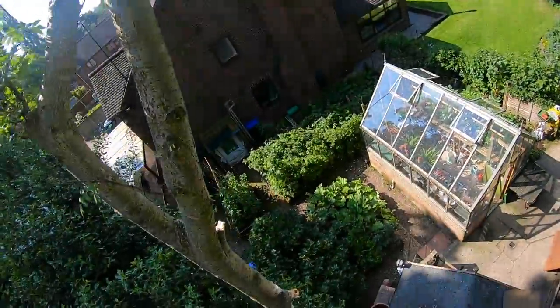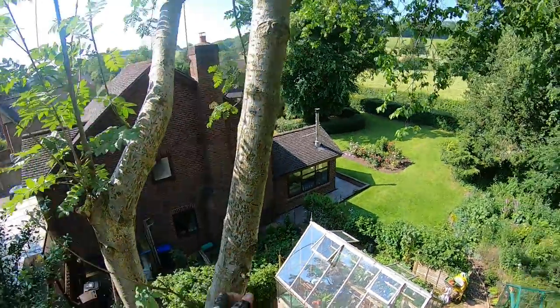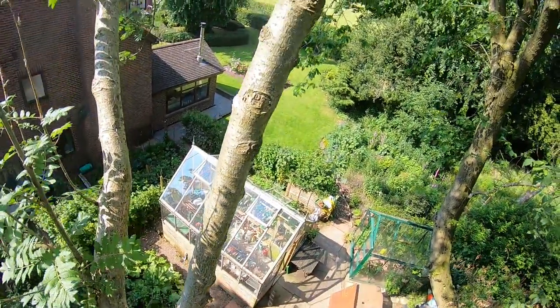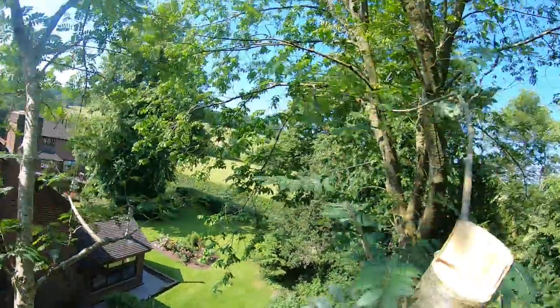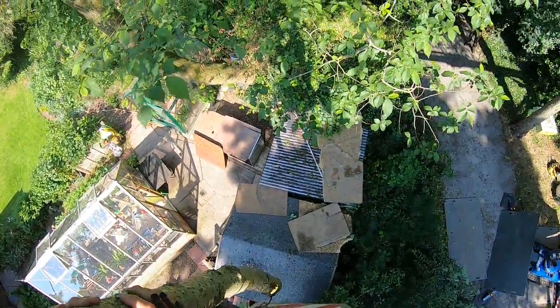Here, I really don't want this to crack off. I've done my step cut quite large. Normally you might struggle to snap that off, but because you're in a MEWP, you can get that leverage and use the MEWP to your advantage. This is something you can't do with regular climbing, and you can get right to the top. It snaps off nice and easy, and that was a large step cut that otherwise wouldn't snap off.